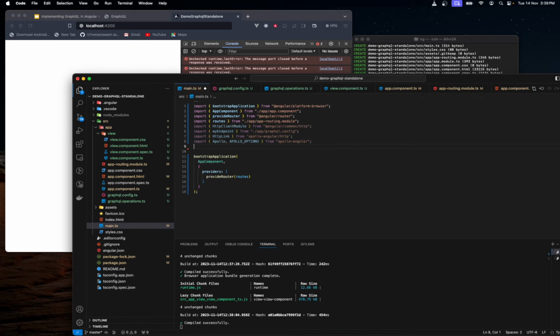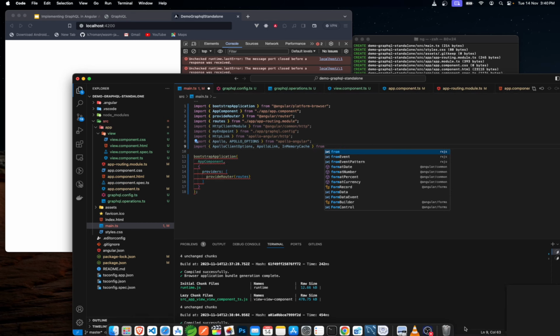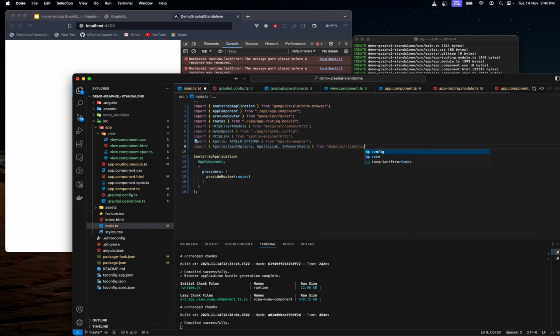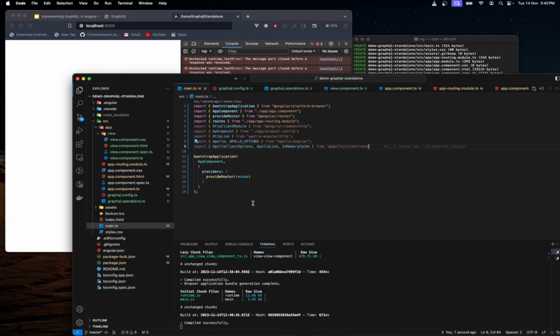And then we are going to get ApolloClientOptions, ApolloLink, and InMemoryCache from @apollo/client/core. And once we are done with that, we are going to start implementing.